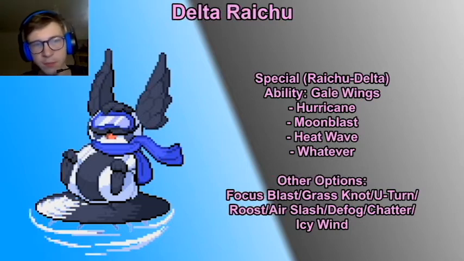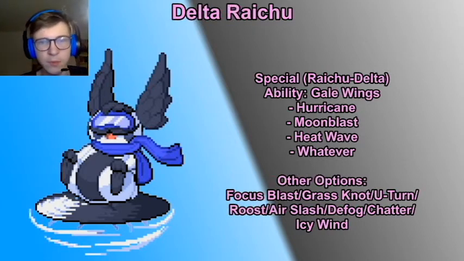Moonblast is the best Fairy STAB. You have Heat Wave for steel types, and then you run whatever you want. You can also run Focus Blast over Heat Wave if you prefer that for the steel types and other things, since it helps with ground types and rock types too, if you don't want to hit Focus Blast. U-turn for momentum. Roost for recovery, Air Slash if you want a more accurate Hurricane with less power, obviously.